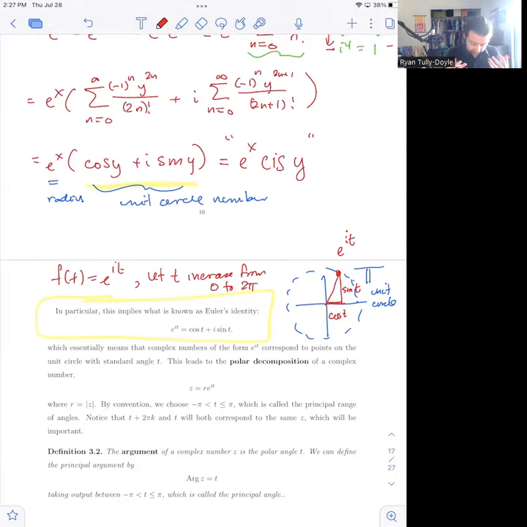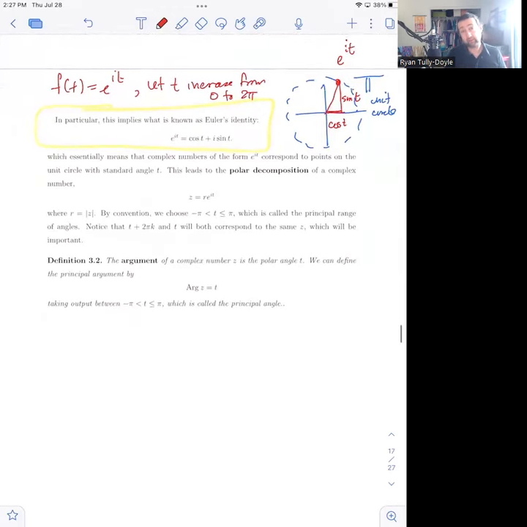And in fact, an important observation to make is that this identity lets us perform what's called the polar decomposition of a complex number, which is very useful for a lot of calculations, particularly calculations involving exponentiation. So for the polar decomposition of a complex number, we can always write z equal to r e to the it, where r is the modulus of z, and e to the it is the angular piece. So how we rotate around the circle gives us a vector that we can follow to get the complex number that we're interested in.